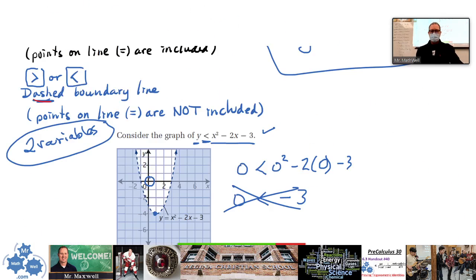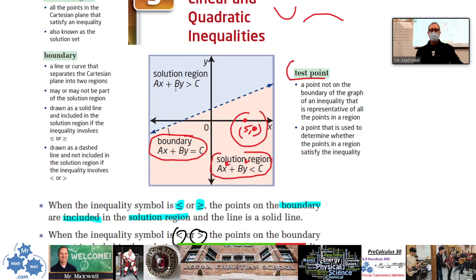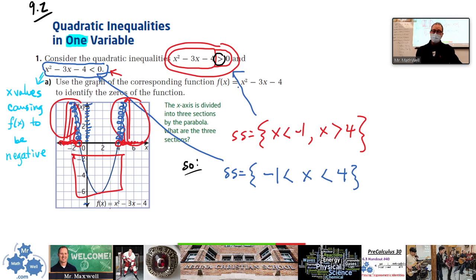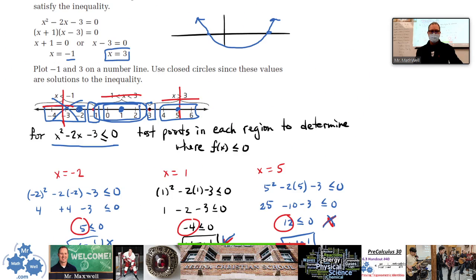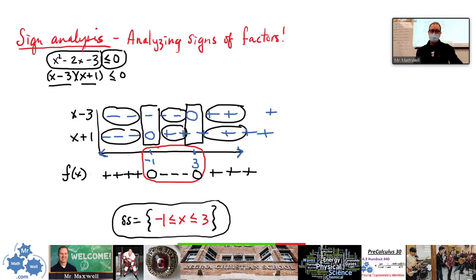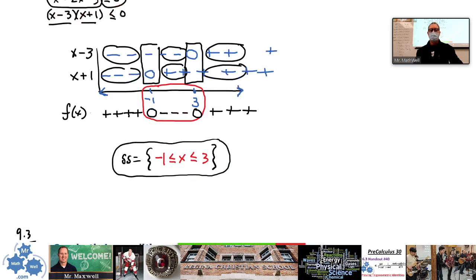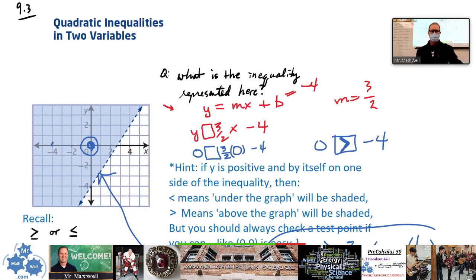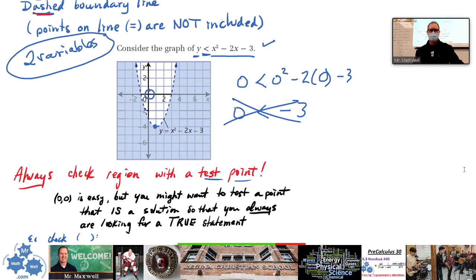So chapter 9 review, couple things to remember, please. If we have two variables, we're looking for shaded regions, whether the boundaries are linear or quadratic. If we have one variable, we're looking for only x values, and that is the x values on the number line or on the x-axis, just the x values, not points. There are no shaded regions when we have one variable. And yeah, sign analysis. Please be aware of sign analysis. You need to know how to do that. That's important for the rest of pre-calculus 30 and calculus. This is something that's really important. Okay, quadratics in two variables. Okay, there you go.